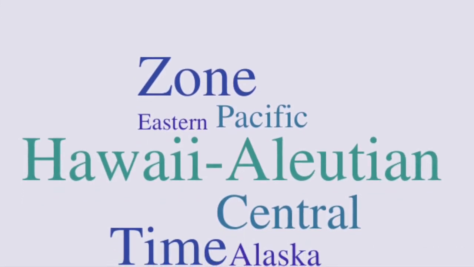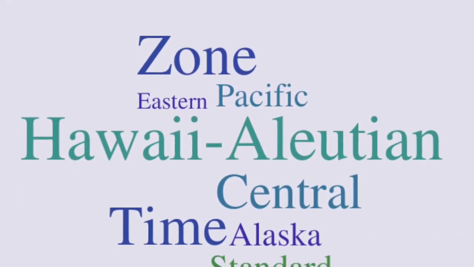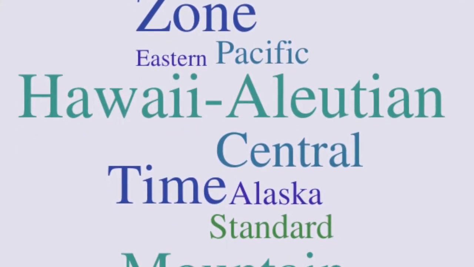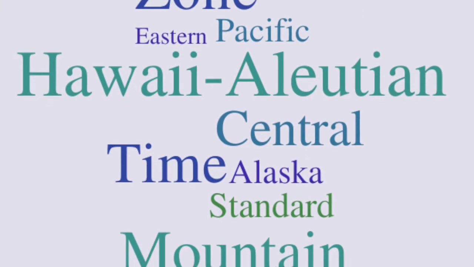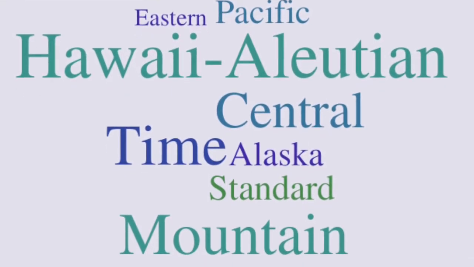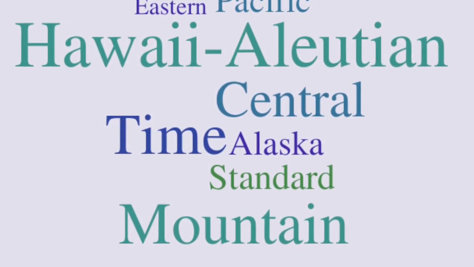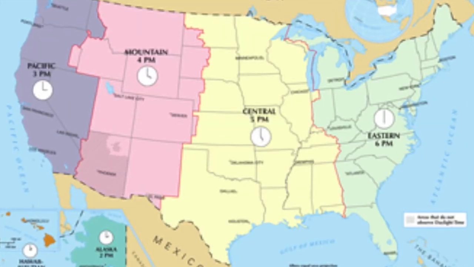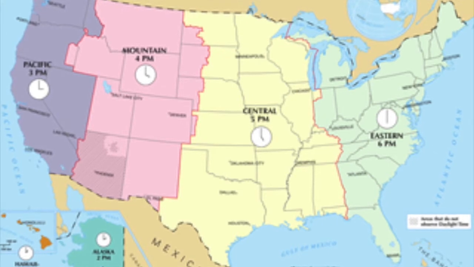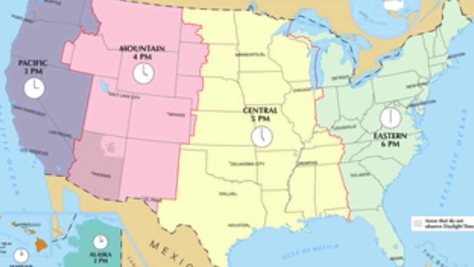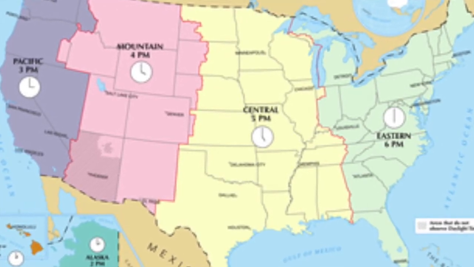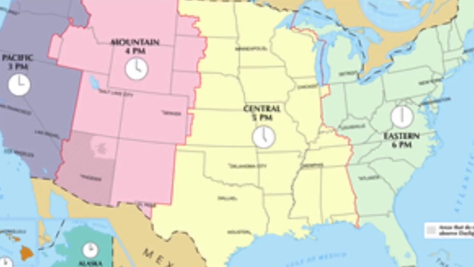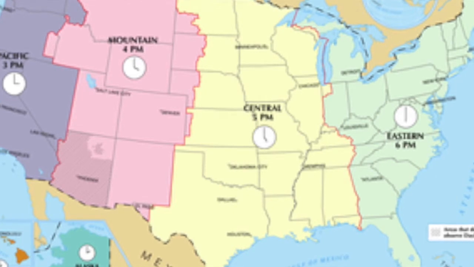This is an important concept to remember because you will be given the time in a standard time zone and asked to figure out the time in a different state. Without knowing whether to add or subtract, we won't be able to correctly answer the problem. There you have it. All it takes to calculate time zones is some simple addition and subtraction. Just remember, when you move to the left, you subtract an hour, and when you move to the right, you add an hour. Be careful not to mix them up.